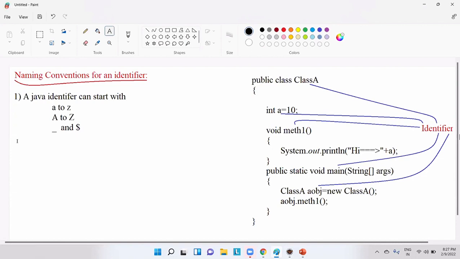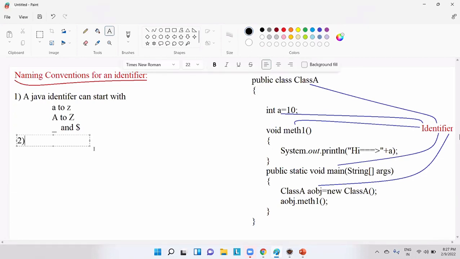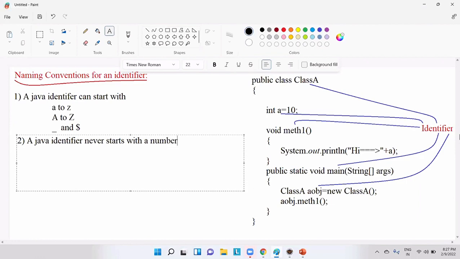Now, second point. A Java identifier never starts with a number.